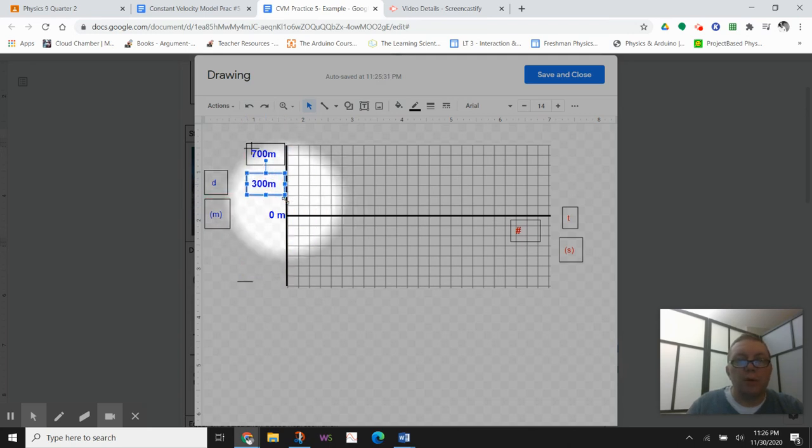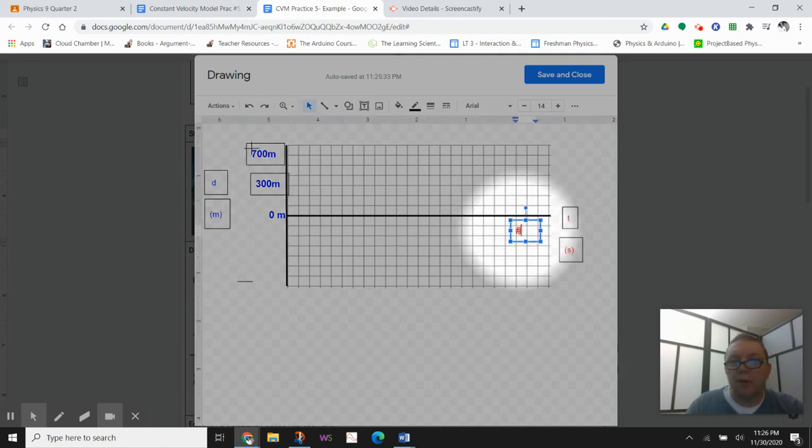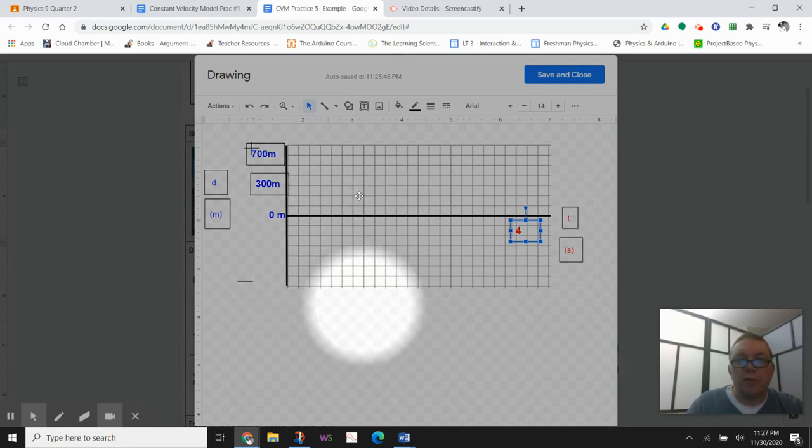You might remember from previous questions that we can go in the positive or negative direction. In this case, we're having a cyclist start at 300 and go to 700 meters. And it said that it finished in 4 seconds. I can just put the number 4 there. I don't need to put an S since I have the S over there. And this is where 0 seconds is, that's on our graph there. So I'm not going to put a 0 there. If I really wanted to, I could copy and paste a 0 in there, but that's not necessary. So now I've got everything labeled.